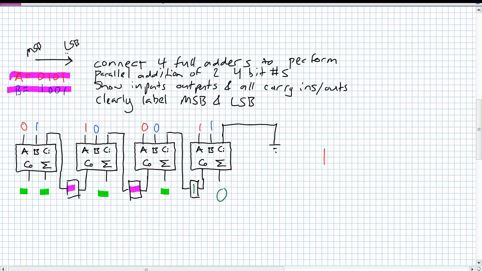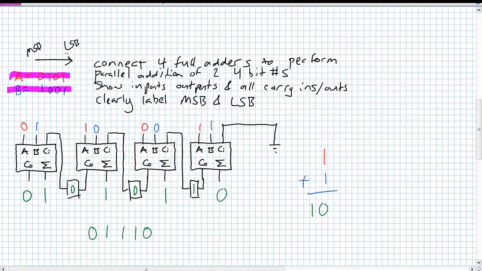Because then think about it. It's 1 plus 1. What do I get as an output? I should be getting 2 as an output. 1, 0, binary equivalent. So do that for the other stages. You should get something like this. And there you go. Okay, so if I'm going to read my output, 0, 1, 1, 1, 0.